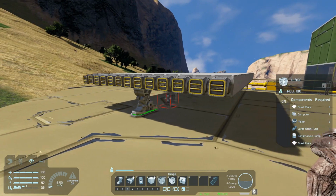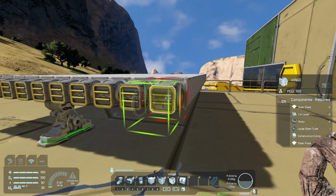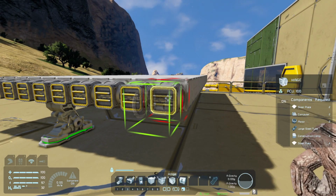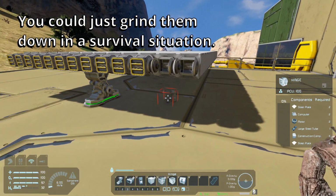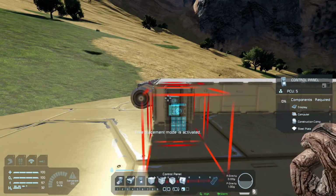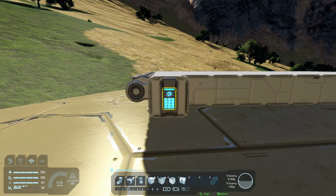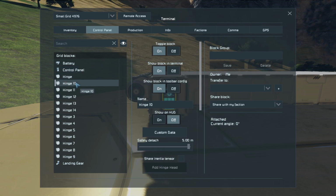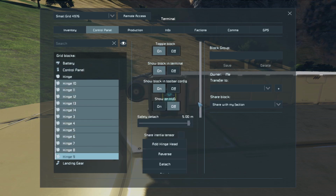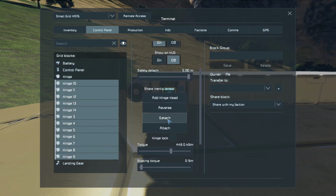Now there's a couple of ways of doing that. You can manually, if I just use the right mouse button when I'm in creative mode, it'll delete it, you can do that. Or for a bit of fun, we can just go into the control panel, find our hinges, not the first hinge, we'll keep that. And then what we can do is we can tell it just to detach all the heads.